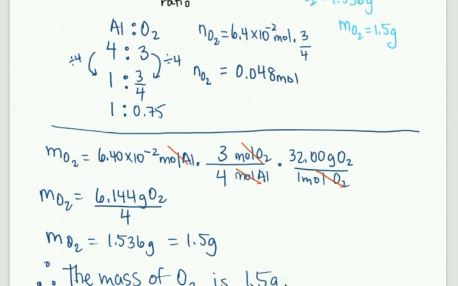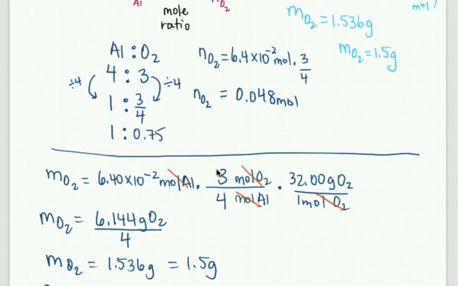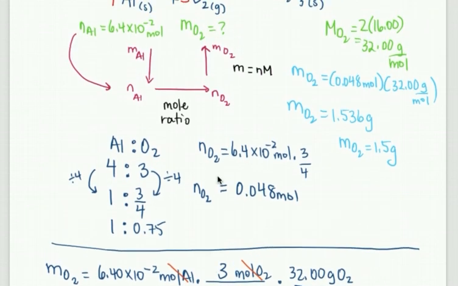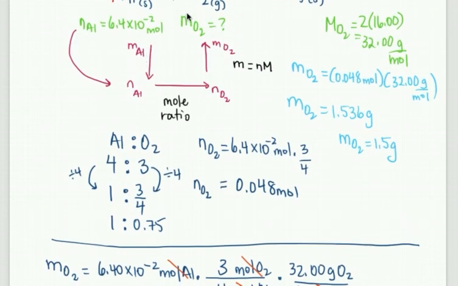So again, what will be similar with both methods is it's good to lay out this plan here, but even after you get really comfortable, you don't need to draw this box and you don't have to anymore.